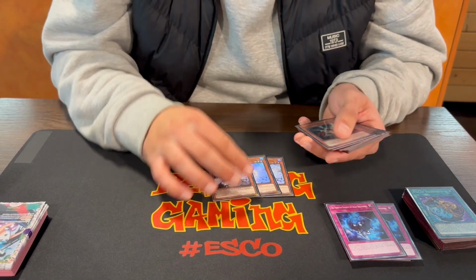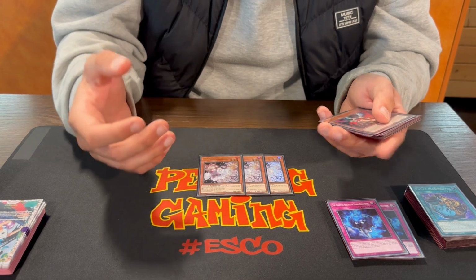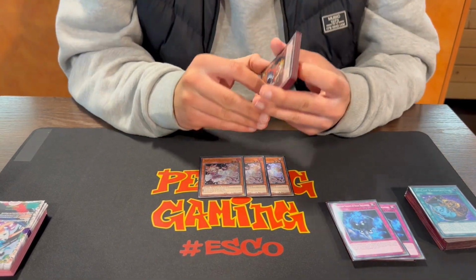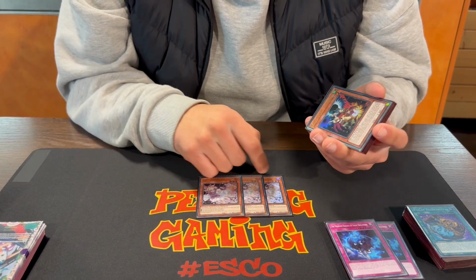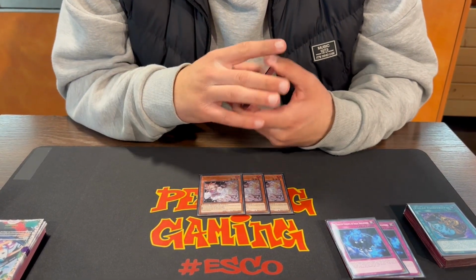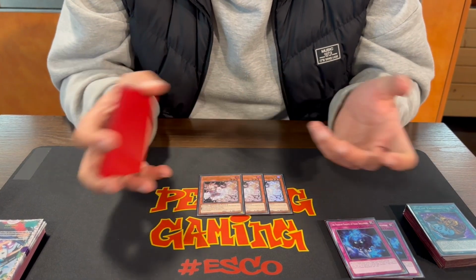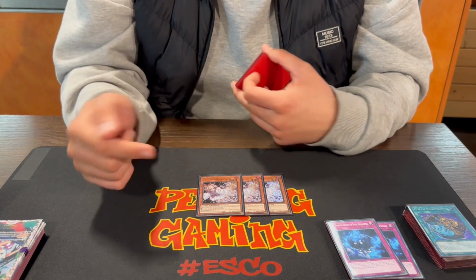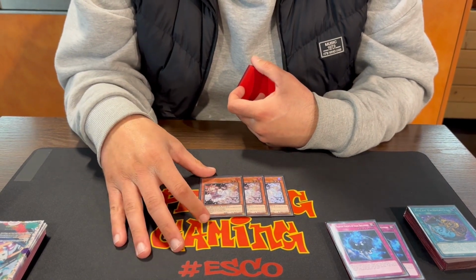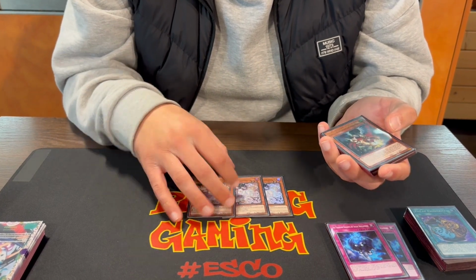And now for the hand traps, 3 Ash. It's really good against Branded. But otherwise, if Branded were not in this meta, I would not play Ash in the main deck, but we have to because of Branded. It's also good against other decks like Runic for the field spell or Sprite for the starter. But against Kashtira it's not so good. I side this out against Kashtira a lot, but it's very good against Branded.